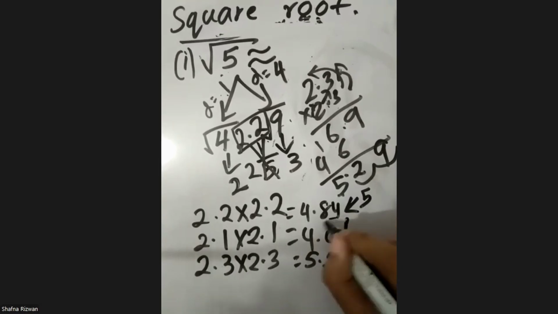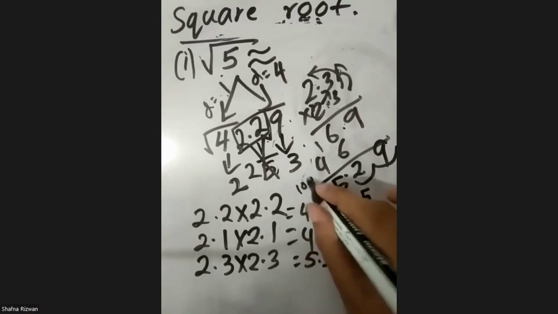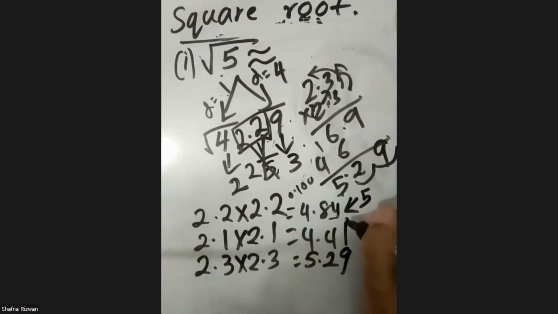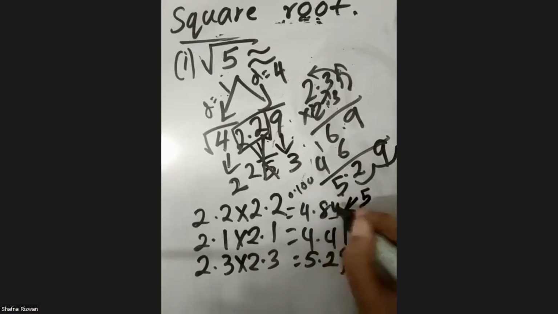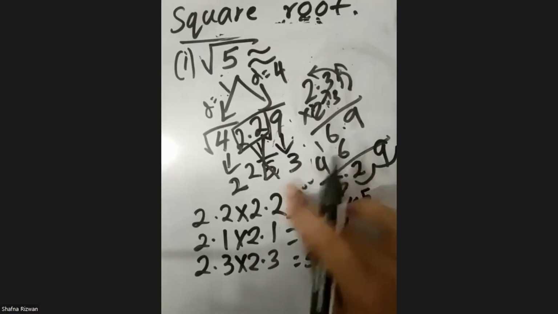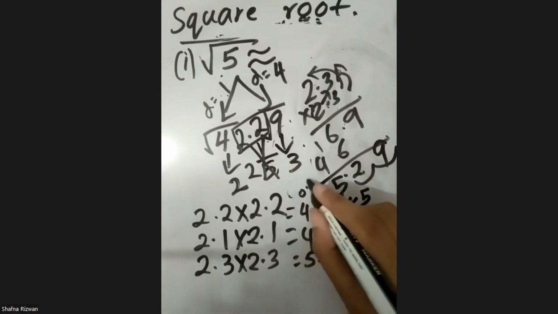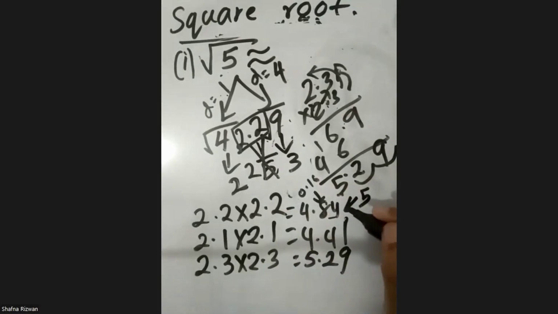So here you have decimal place, no? So from 100, 100 minus 84, how much will you get? 16. Then how much is the difference that you will get? If you subtract 84 from 100, you will get 16. Then how much is the difference? 0.16 is the difference here. I'm getting a difference of 16 here.